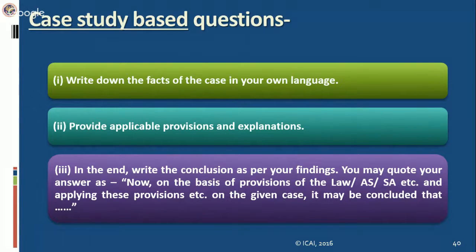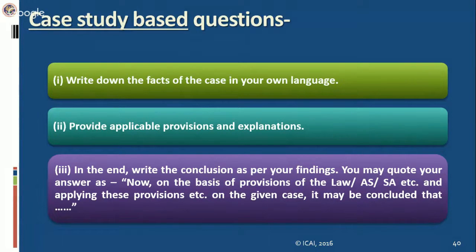And in the end, the answer to a case study based question is divided into 3 parts. First part is the facts of the case. Second part is the provisions and explanation. And third part is the conclusion. In the end, you need to write the conclusion as per your findings. You may quote like, now on the basis of provisions of that particular law, that particular accounting standard, that particular standard on auditing, and applying these provisions to the given case, it may be concluded that this is the answer. This is the conclusion part.